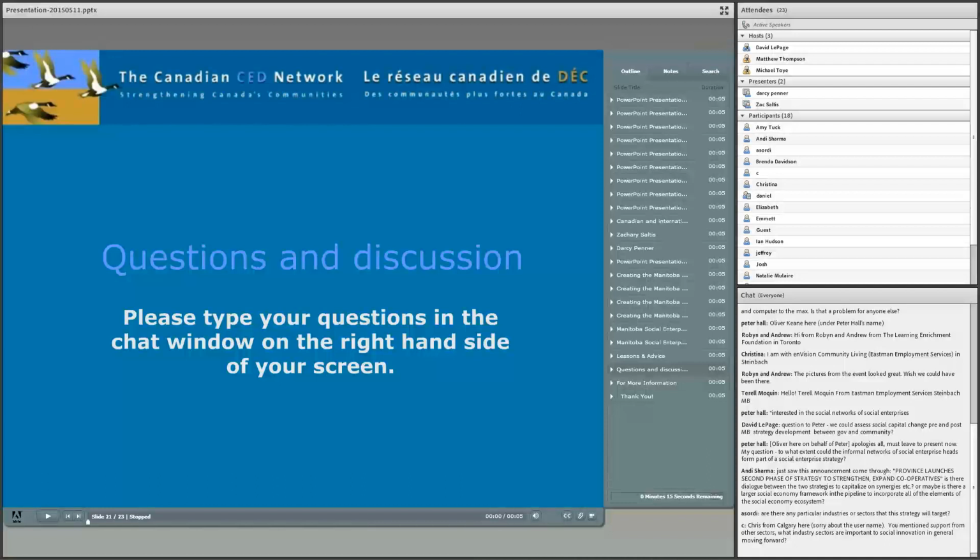The key parts being that CCEDNet had a relationship with the province before this. There was a track record of working together, and CCEDNet has been a long-time member network for many organizations that the province funds when it comes to the province's social services and poverty reduction work. So we've built the respect from the province, being seen as the voice that convenes and leads nonprofits and community economic development support. And as Zach said, the community support was there.